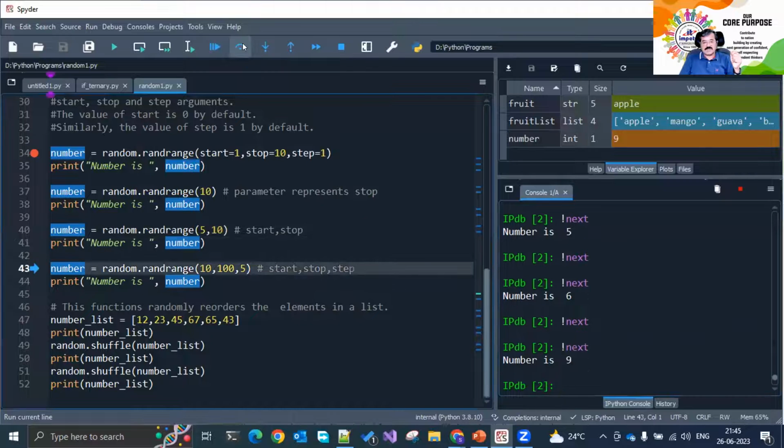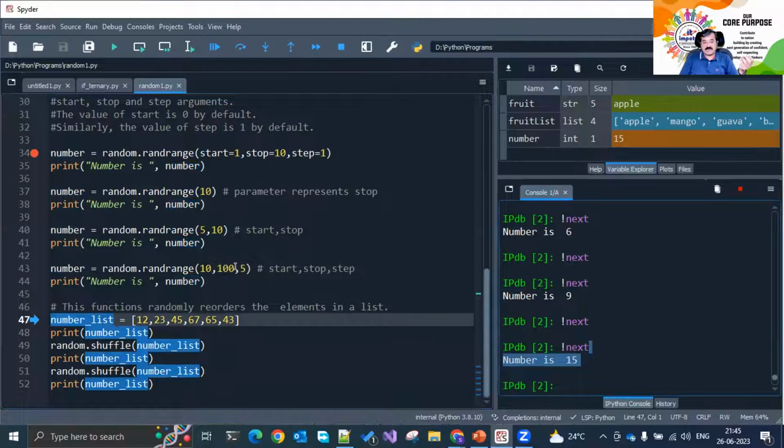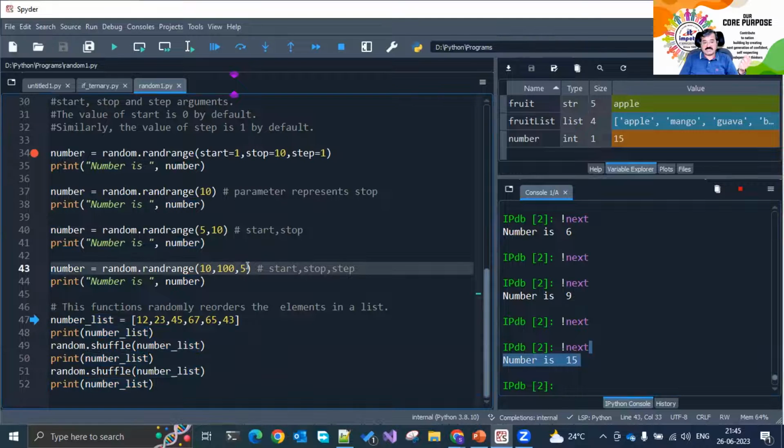9 दे देगा. I say start, stop and 5. Oh, 5 step value. यानी from 10 to 100 with every alternate value in the multiples of 5, step by 5, तो 10 दे सकता है, 15 दे सकता है, 25 दे सकता है, any such value will be returned. So it has returned you 15, multiple of 5 में जाएगा भी. So I can just give step value. Step value by default is 1. I can say step value is 5 as well.